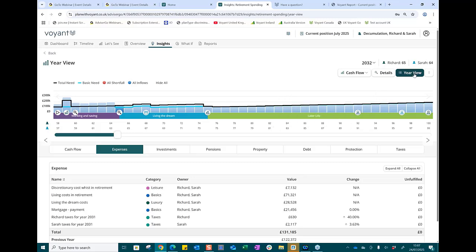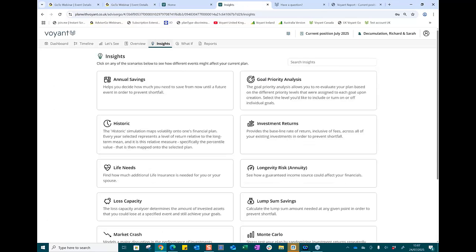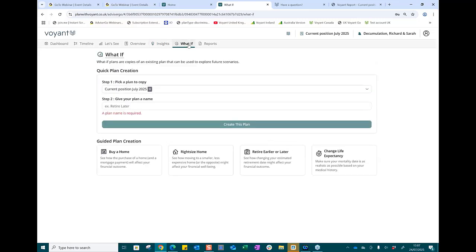This insight can also help with gifting, around annual gifts in the plan, to check affordability. So those insights are really good little algorithms, as I said, designed to help you as planners come up with quick solutions. And when you run those insights, you will then perhaps create some what ifs on the back of those. So let's segue to what ifs.